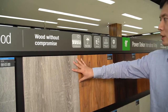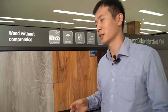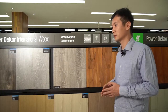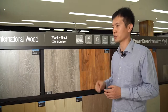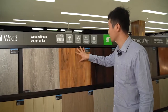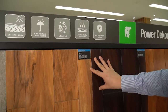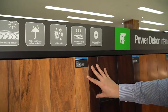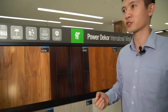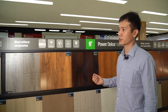Our laminated floor also has a water resistance option available. Water resistance means that if there is some water leakage on the laminated floor, it will not drip into the core of the laminate. We also have an anti-bacterial function for some products, and also anti-floor heating compatibility. We have the F4-star or E1 and CARB P2 standard for different customers.